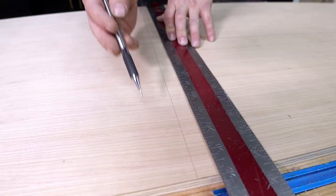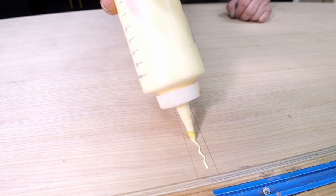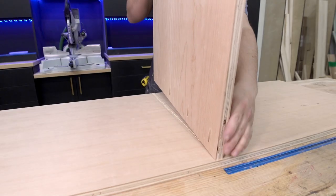The only dado I didn't do is the middle divider in both cabinets. I just don't ever see a structural reason. So after marking where I want the panel to go, I can glue and screw it on.